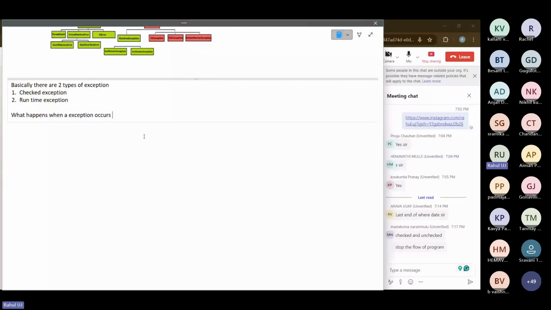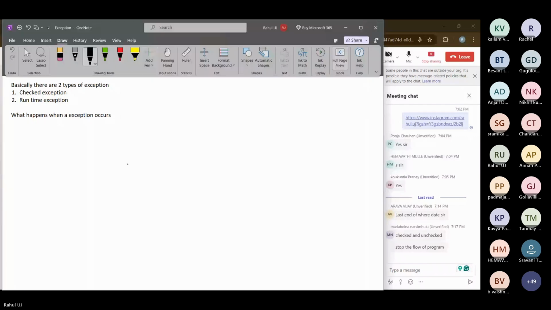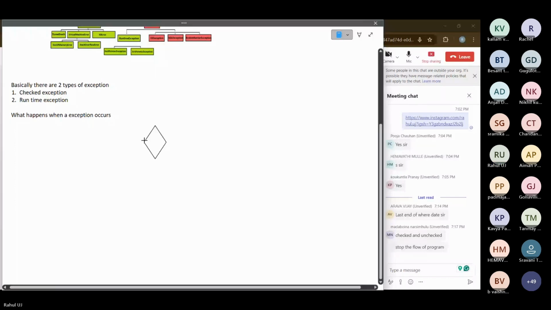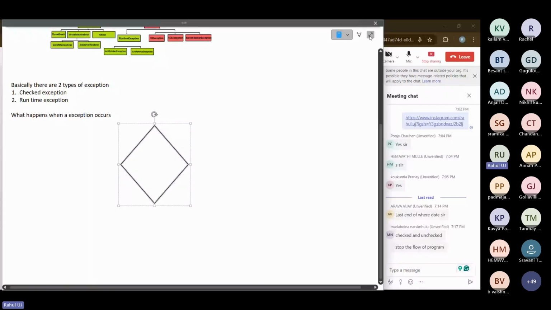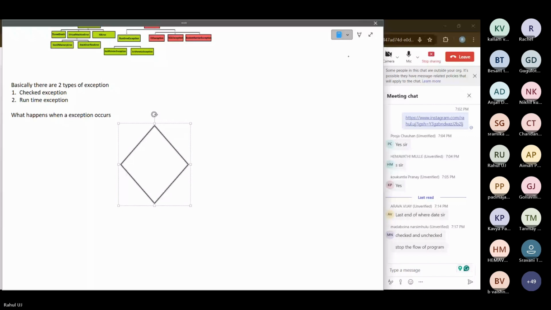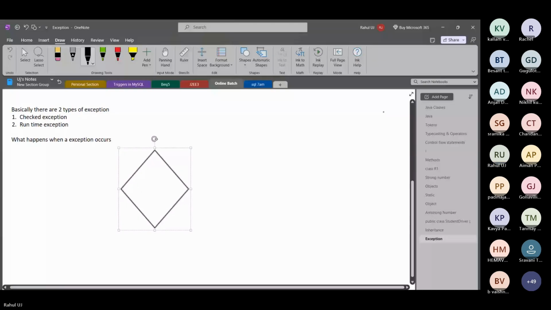I'll write a diagram for this. First, I'll take the whole screen. So this will help me to write the diagram.